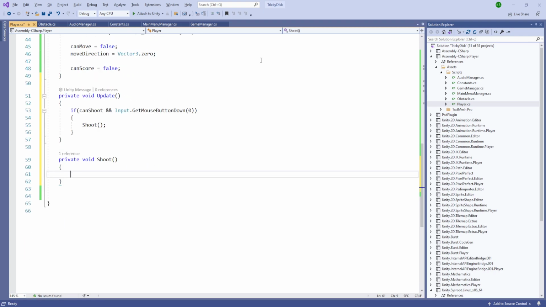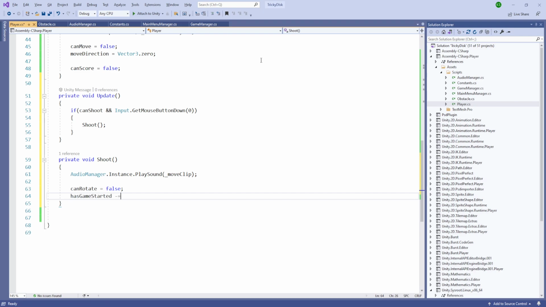So what shoot is going to do is first it will play the sound. So AudioManager dot instance dot play sound, and we'll pass our move clip. And after that, can rotate is going to be false. We'll stop rotating.